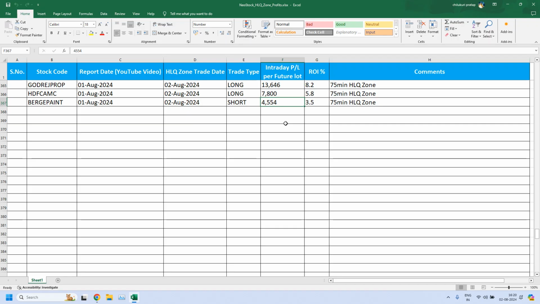We've been monitoring high liquidity zones for the last 9 months. We have already completed 9 months; this is the 10th month. Every time we are seeing the performance of high liquidity zones, they are very sharp. Intraday in one trade they are giving good profit. See, paid subscribers, they would have already got whatever fee they paid. I am charging only 5,000 rupees for the premium subscribers. In one trade they got the fee, whatever they paid to me.